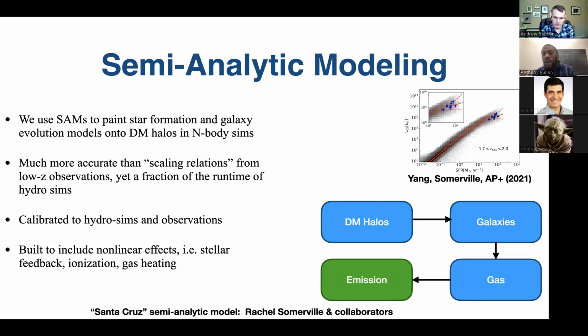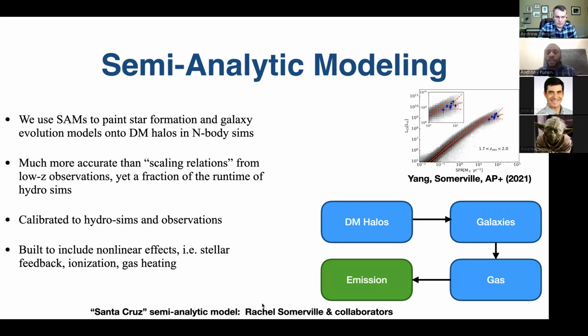So these semi-analytic models are constructed such that you do have a model. They're not empirical models in that you just say, if you have a halo of a certain mass, you get this much emission. They're actually dependent on the individual galaxies that exist within the halos and how they evolve. But at the same time, you do still have actual relations that determine these processes, and these relations are calibrated from data and simulations.